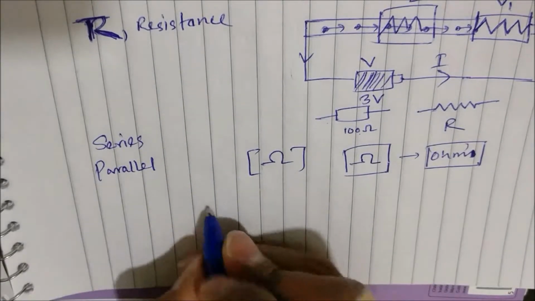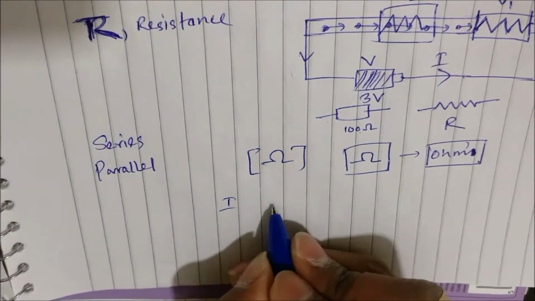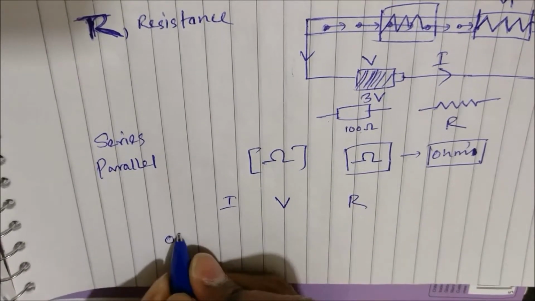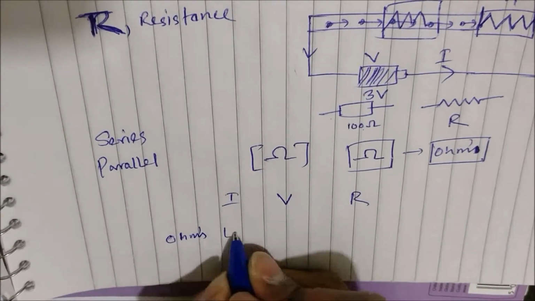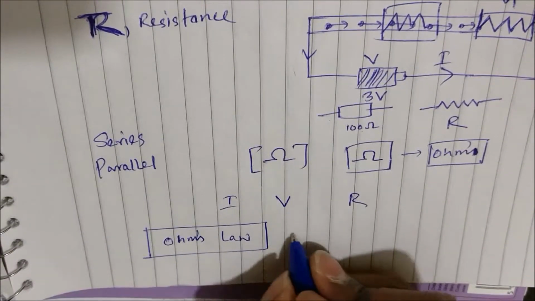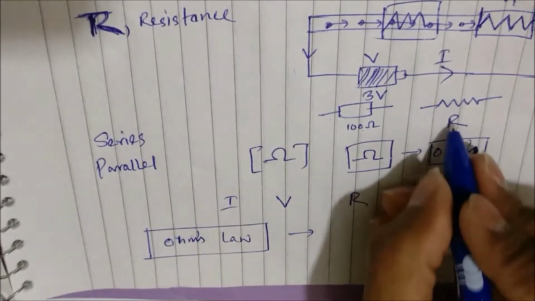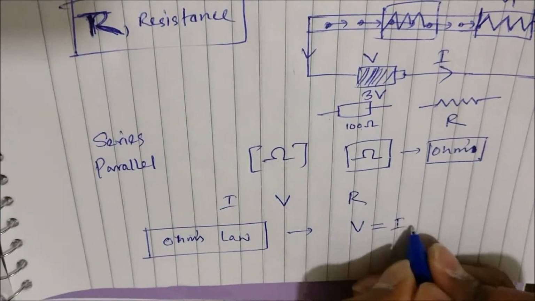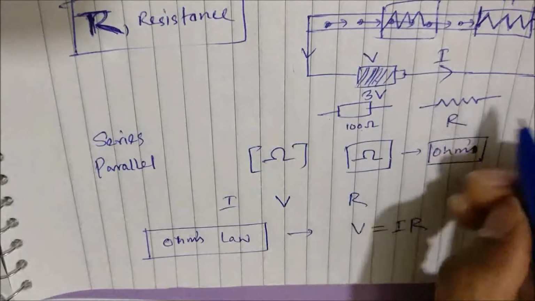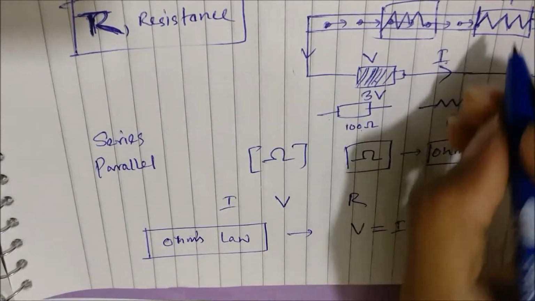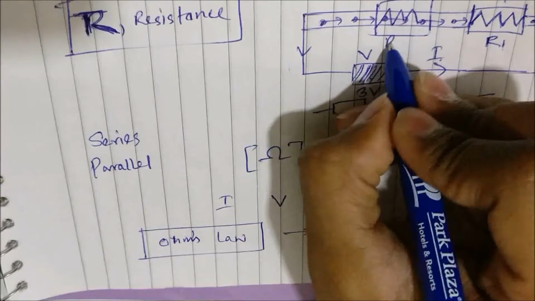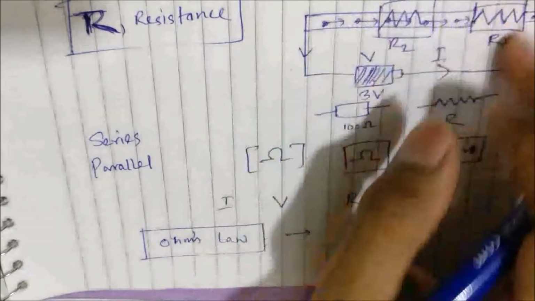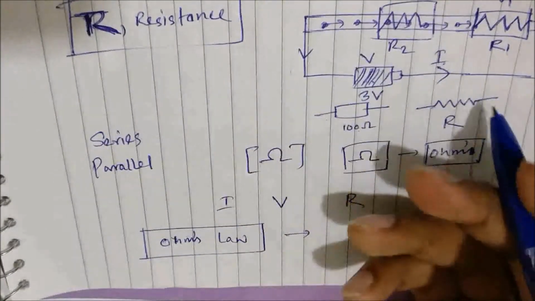So the quick recap is, we learned about I, which is our current, we learned about V, and we learned about R, 3 quantities, right? And the bonus thing for you guys is Ohm's law, which is the main law of electricity. Okay, main law of current, or electricity 101, which is basically from the guy who discovered the resistance. So this law tells us V equals I times R. So if you know the voltage of a circuit and the current of a circuit, and if you know the resistance of a circuit, R1, R2, then you can easily find out what the voltage of this circuit is. Let's say we don't know this one, we can easily find it using these two things. Okay, and since this is a series circuit, you would add it up.